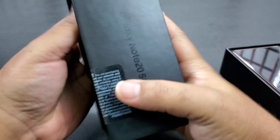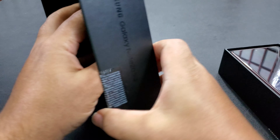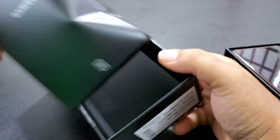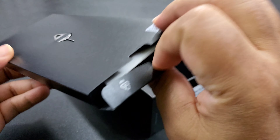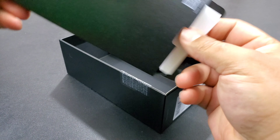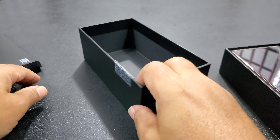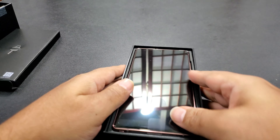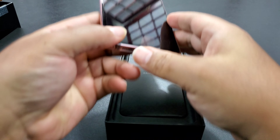I know this is just the books probably — they got it up in there, which is unusual, it's usually underneath so it's kind of hard to get out. It's got a little edge — probably the sim tool and all the books, quick reference guide and all that good stuff. Sim tool, gonna need that. Let me not show the sim numbers — might have to edit that. And now for the device.